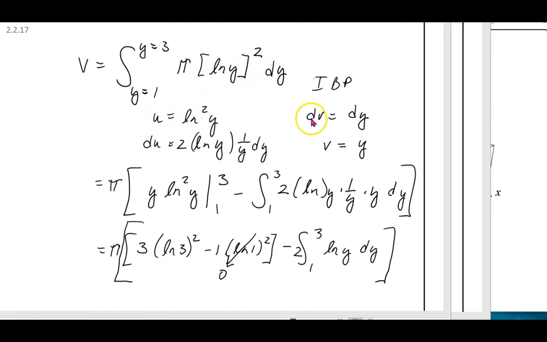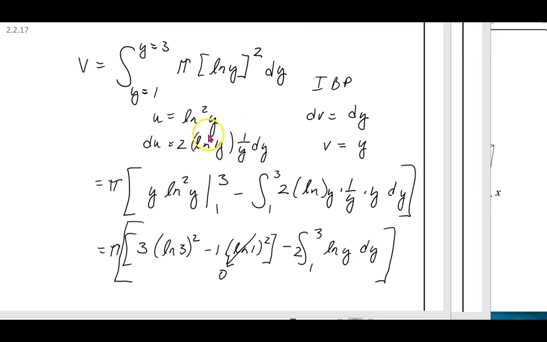That makes dv just the differential dy. When we integrate the dv, we get y. When we take the derivative of u, though, we have to apply the chain rule. We have 3 layers deep. The derivative on the outside is the derivative of the second power, which is 2 reduced the power by 1.